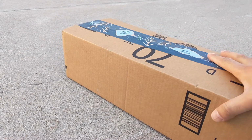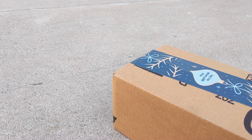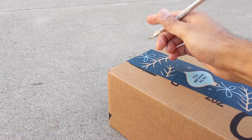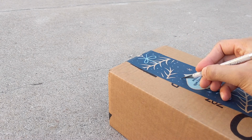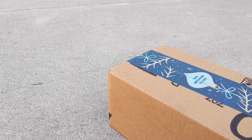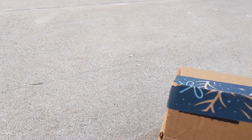So this one from Mpow is about $30, and I just want to open this up and check it out, show you guys if it's a good tripod or not compared to the one I have. I mean, it's definitely better than the one I have currently. This one's a lot taller. I don't know exactly how tall it is, but let's see there.